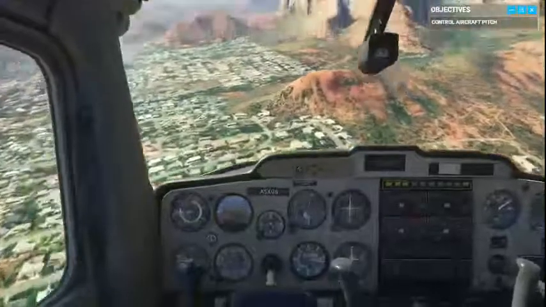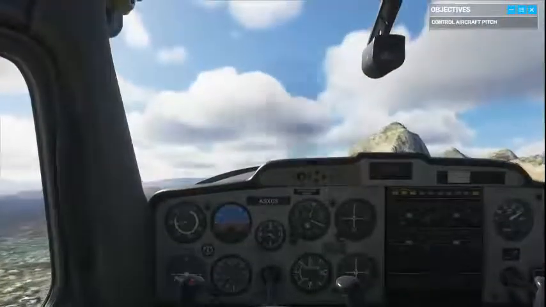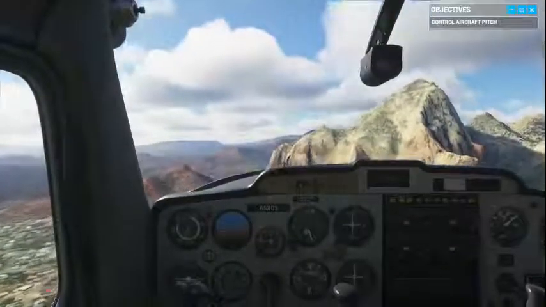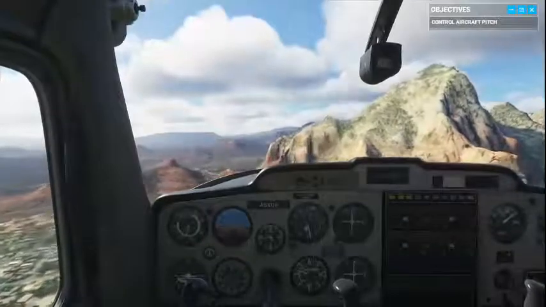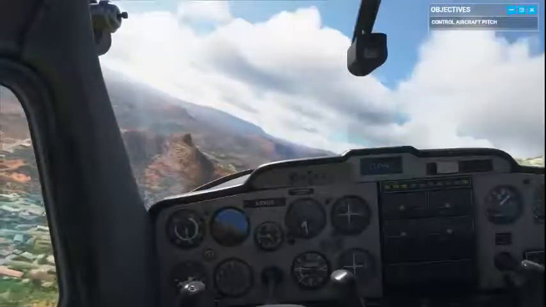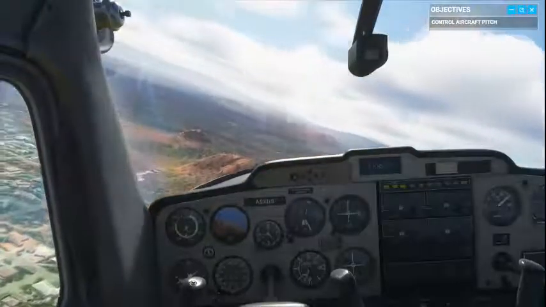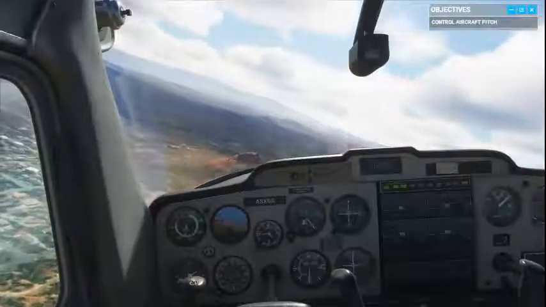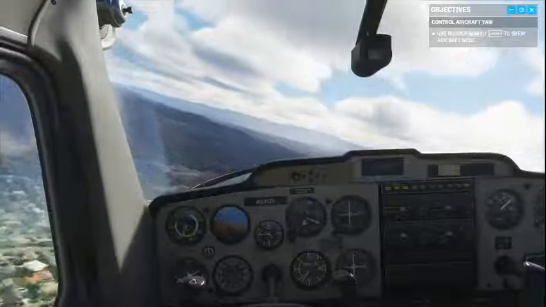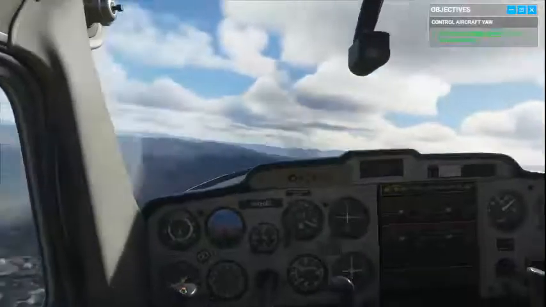As you level back out, let's talk about another control, the rudders at your feet. Rudder pedals control the aircraft's side-to-side movement, also known as yaw. On the ground, those pedals are gonna steer the plane left or right. Up here, they properly align us during turns. Try them out and watch the plane's nose skew to either side. Simple enough, right?